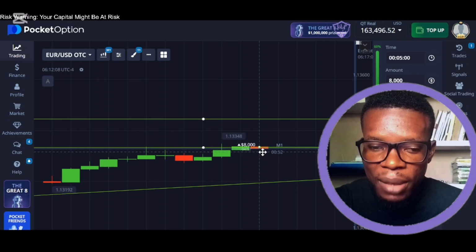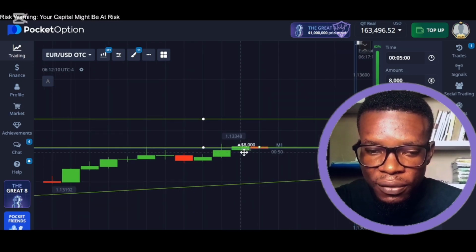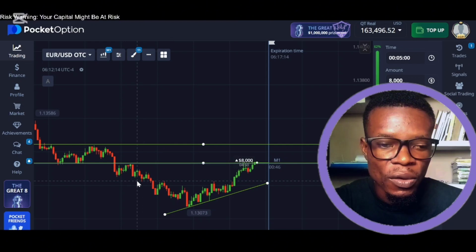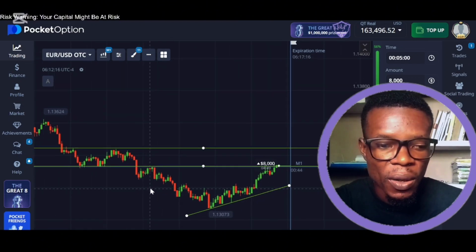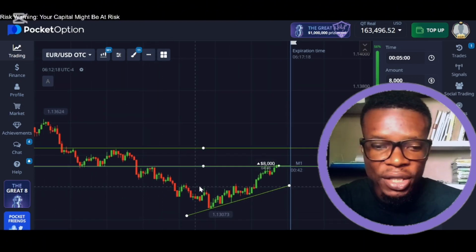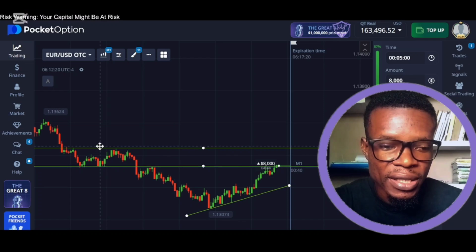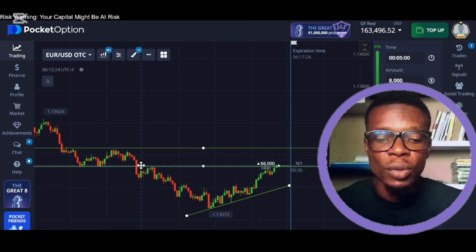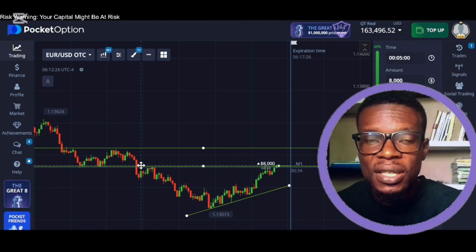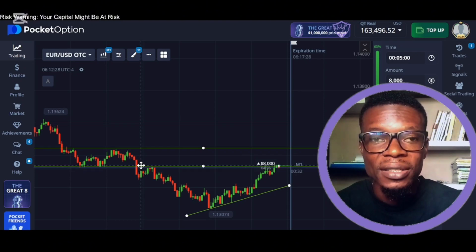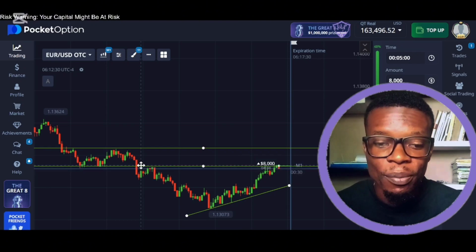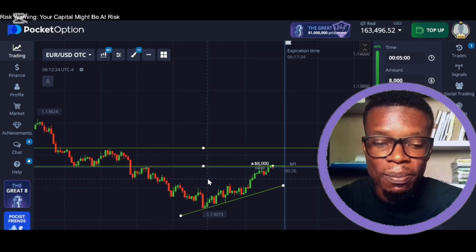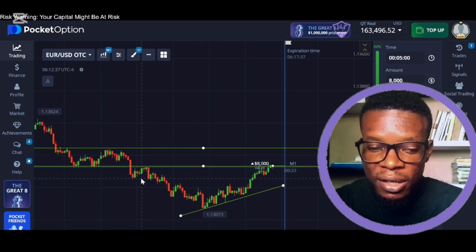Price has closed above this level, as you can see on this very candle. So let's see what happens with this very trade. I'm very sure that price should move upward and test this level. As you already know, price moves in stages. Price tests levels and retests levels. That's how price moves. So I'm just applying some market structure techniques right here.